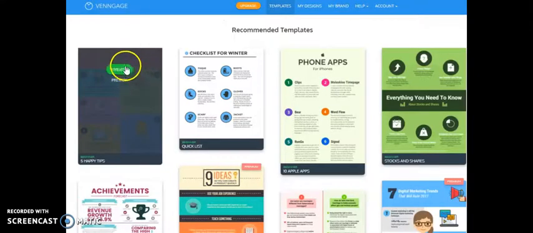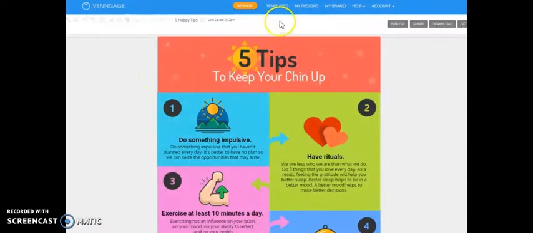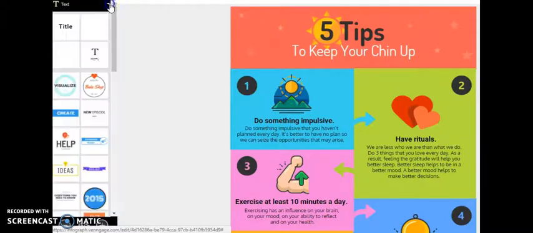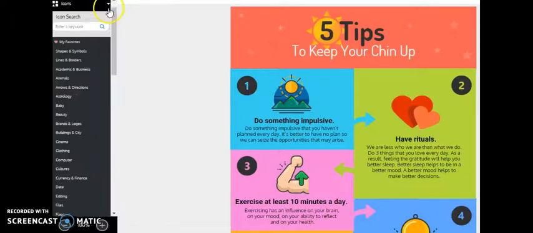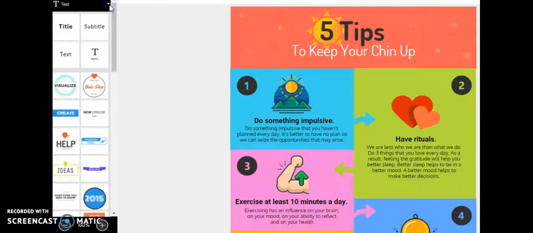All right, so once you've chosen your template, you're going to hit create. And this will open up your template. So we no longer need this up here. Let me change the window for you and we'll start looking at different things you can change on your template. All right, so the first thing we want to concentrate on is how you're going to change your text. Now, I've made available for you to see over here these different drop boxes. So to open these up, you just click on the arrows and it'll drop down what's below it. So we're going to look at text first.